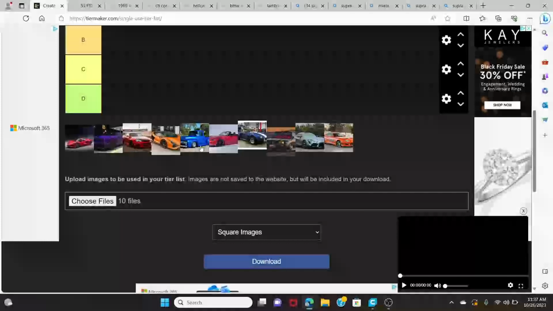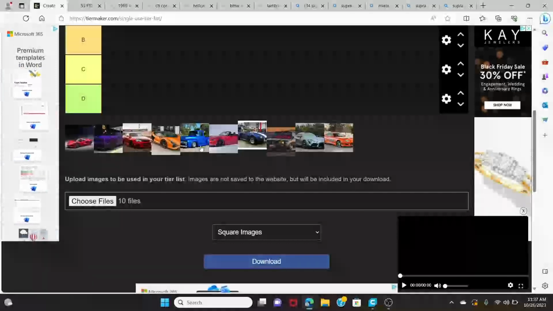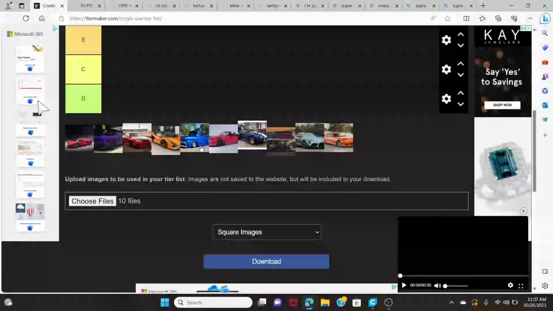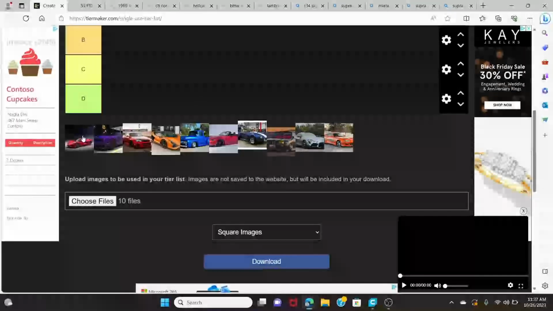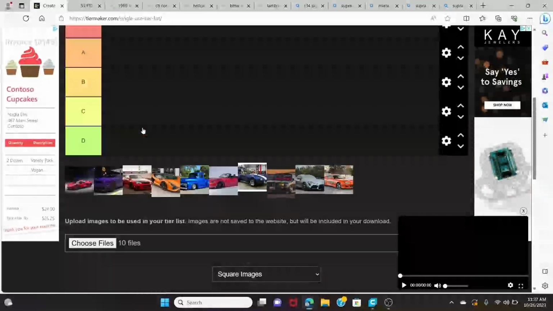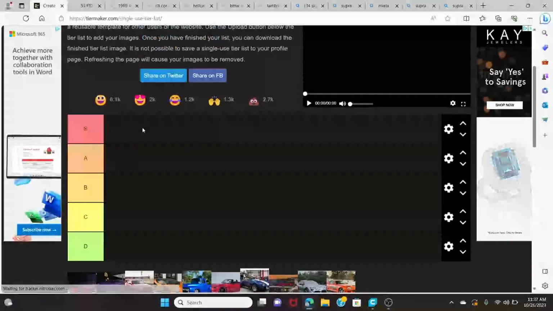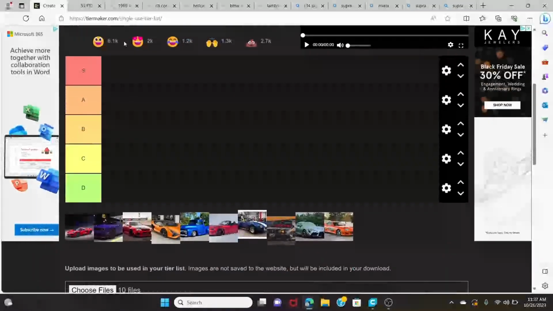What's up, boys? And he doesn't know as much about cars as me, so I'm gonna be doing a car tier list with some of my favorite cars, and I'm gonna have him look at them and rate them on this chart. For some reason it doesn't have F tier.